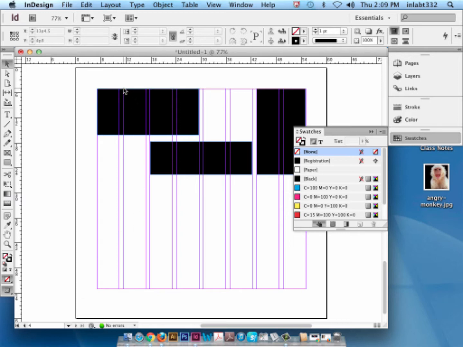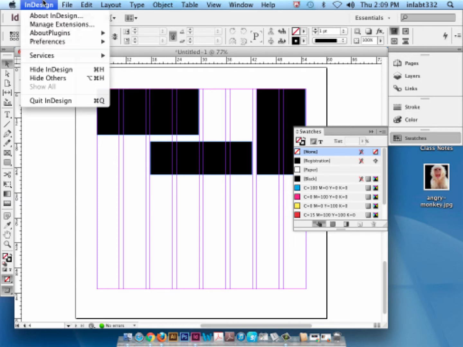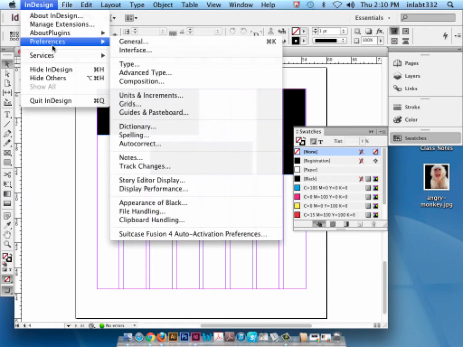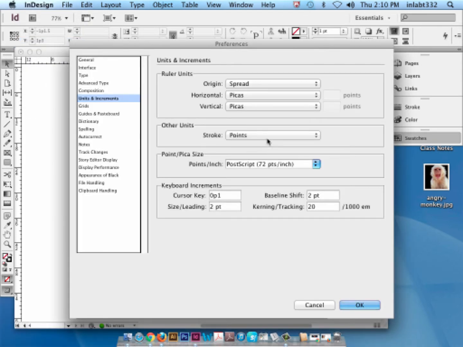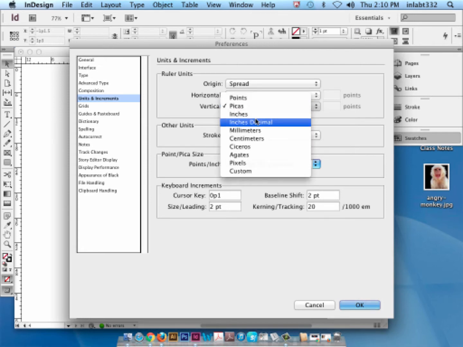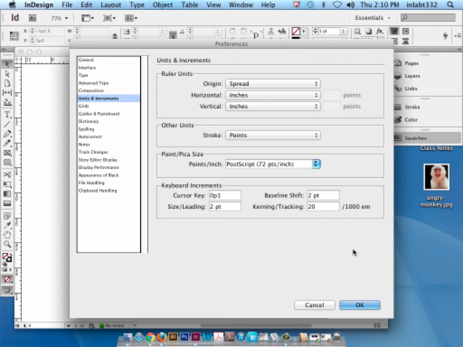So Bryce told you. Bryce and Brendan, how do you do it? You just click on InDesign at the top, and then go down to Preferences, Units and Increments. And you just say, hey, give me some inches here. Okay, that's one way.